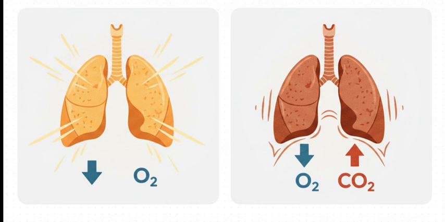But if that attack progresses to severe asthma, the patient's breathing muscles become completely exhausted. I mean, they are tired out. They can't hyperventilate anymore. Their breathing slows down, and suddenly they stop clearing the CO2. Now it's building up in their blood right alongside the low oxygen. They have just crossed the threshold into type 2 respiratory failure. The math changed, which means your life-saving corrections must change instantly.